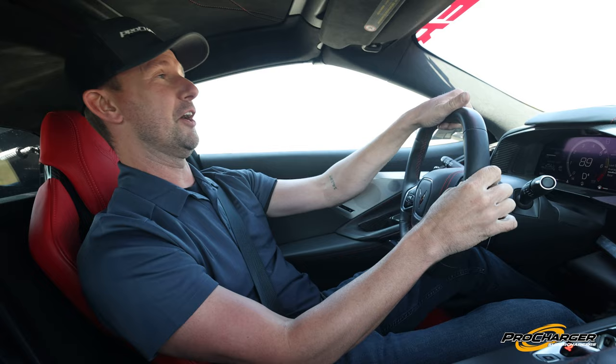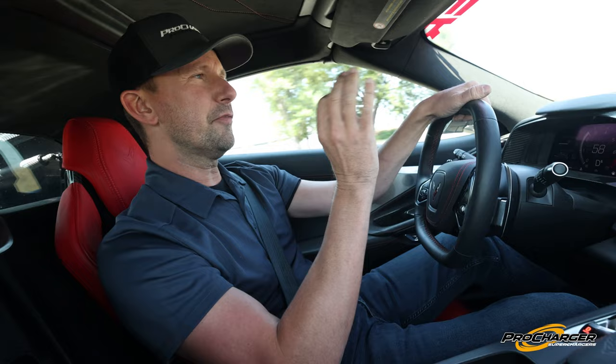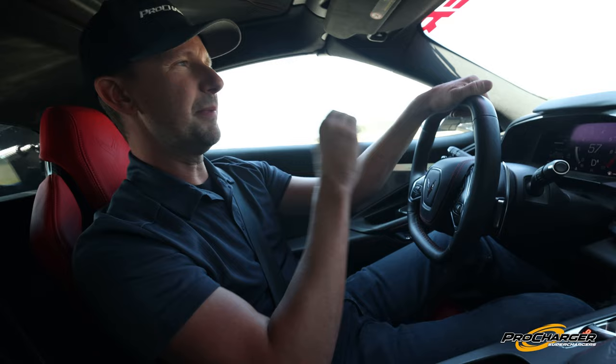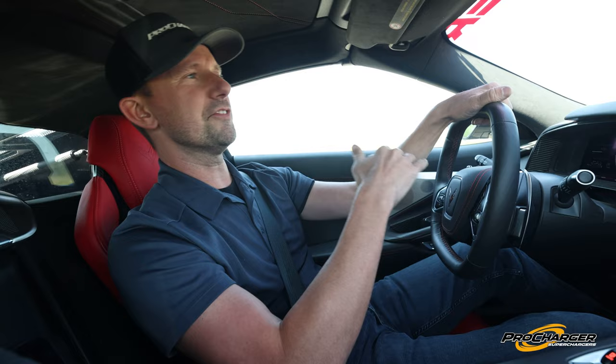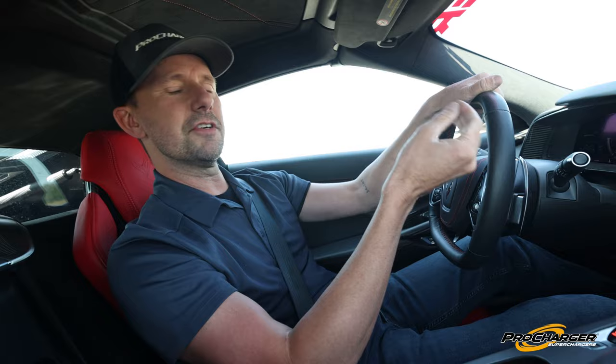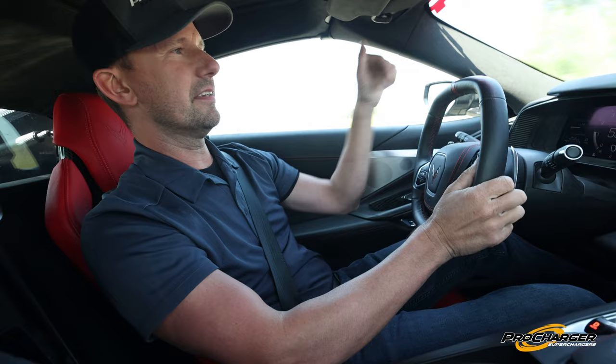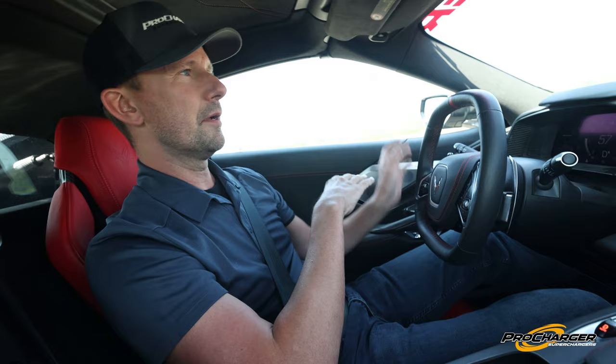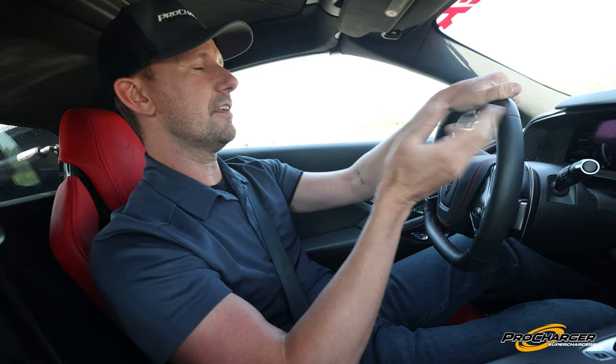That's a lot more go. Now, all the fun driving aside, there's another little Easter egg feature: customer feedback indicated they really didn't want the displacement on demand feature — the ability where the car goes from four-cylinder to V8 mode. So what they did is make it so the user can now activate and deactivate that system by a single push of a button on the steering wheel. By default, the displacement on demand system is deactivated. However, by just pressing the cruise control button, it turns the system back on — so if you're on a long trip, you can use four-cylinder mode if you'd like. I think that's freaking sweet.